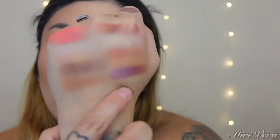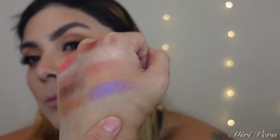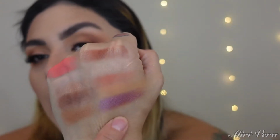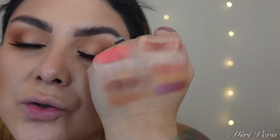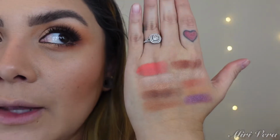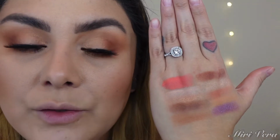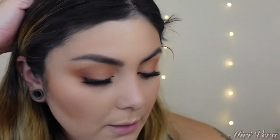And then this is the bottom row. Here is that purple. It does look like it has a couple of shifts, so it might be a type of duochrome. I did have to go in a couple of times in this purple, but with purples, that's usually how it goes. So there are the swatches. Not the best. It didn't feel great while swatching, but you have to take into consideration that this palette is also meant to be used on your face. This mustard, I really had to build that shade. So yeah, I'm not sure how I feel about this palette.